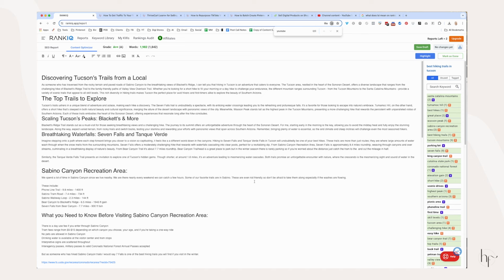So if I ever want to update this blog post and put that update on my website and then review the rankings, let's say I was in the rankings audit and I noticed a contraction for this particular post, that is saved in here. I can just come back to this previously pulled report, previously drafted content, update the existing content with new content, and then I can put that on my blog and republish it. So that is definitely a really great feature for RankIQ. As always, make sure you're always saving your drafts, and that's all for RankIQ.